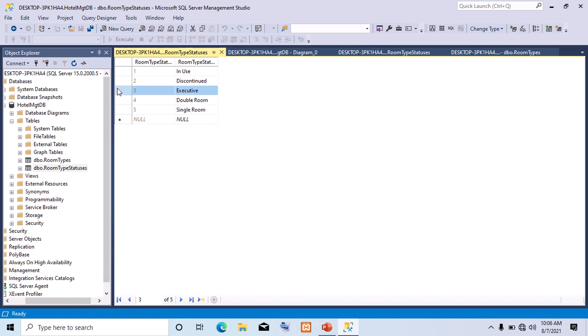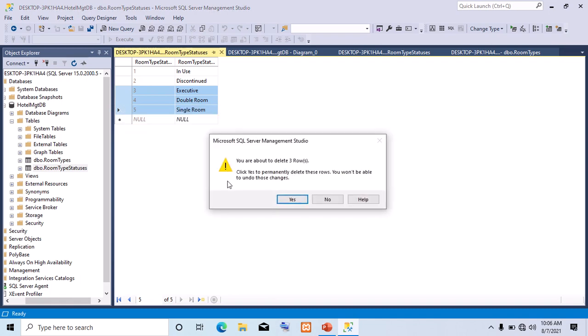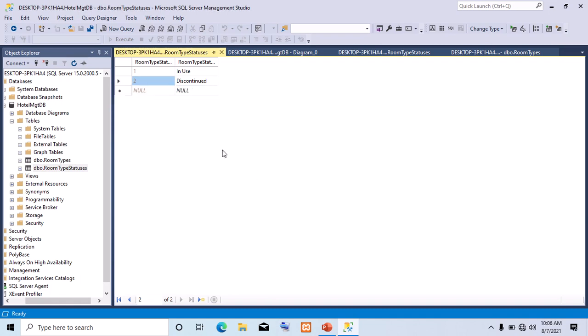Okay, we don't need these three actually, it's a mistake from me. We'll just highlight them and say delete, and off they go. Okay, fine. So we have two room type statuses: in use and discontinued.